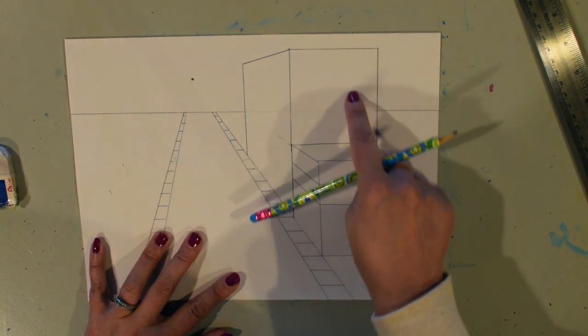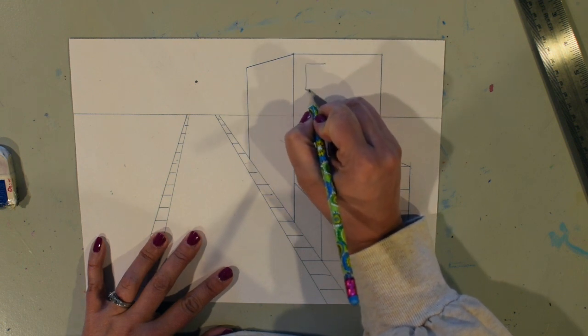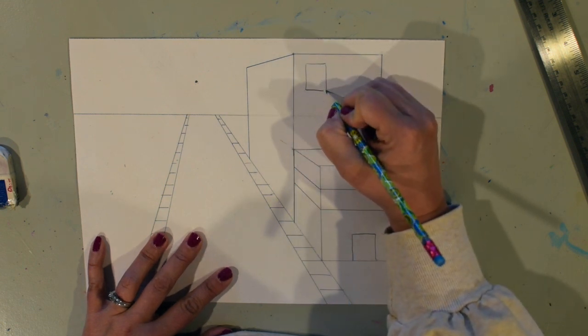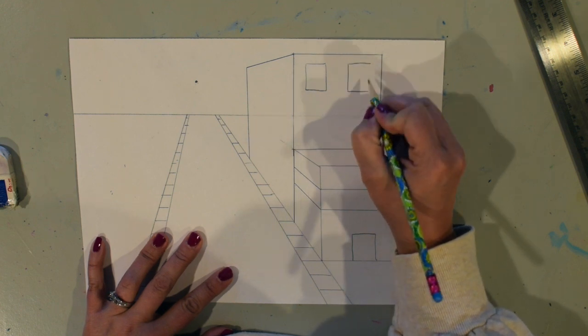Now I'm going to put some windows on this side of the building. Again, you can use your ruler, or if you can draw these neat enough without your ruler, you can do it without your ruler.